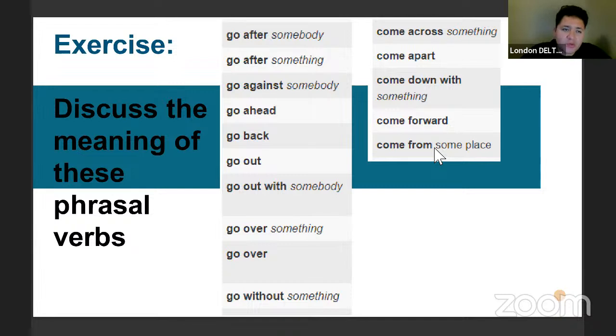But not only that, during the writing section, you should also try to write the phrasal verbs. Why? Because it's more advanced and it's very natural. So you can use phrasal verbs in many contexts, not only in informal English, but also formal. So that's the importance of the phrasal verbs.